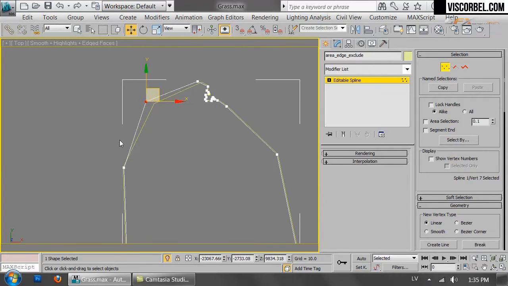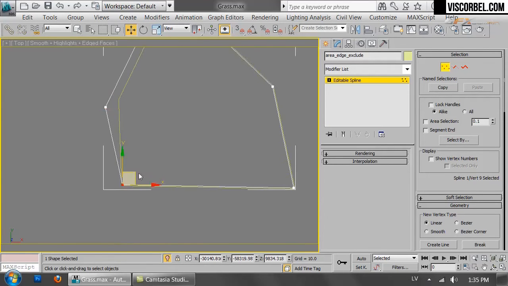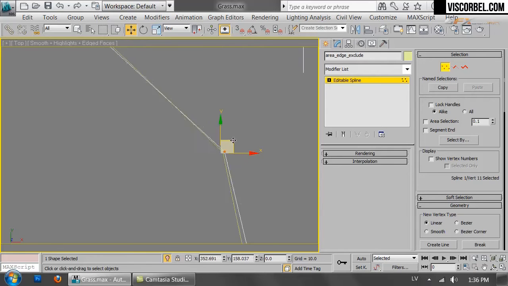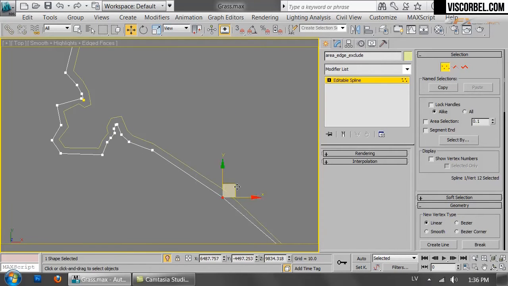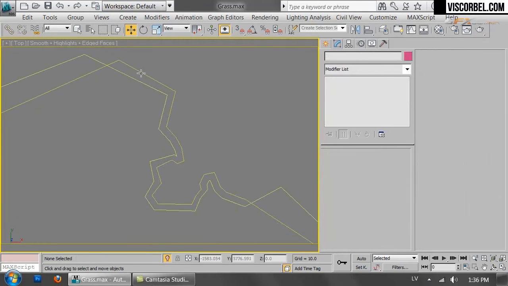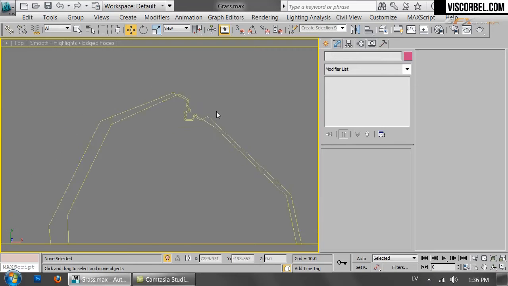So everything that is inside this curve is not going to have this grass. So I'm going to overlay it like this. So right now what we're looking for is to add grass only to this tiny strip here.